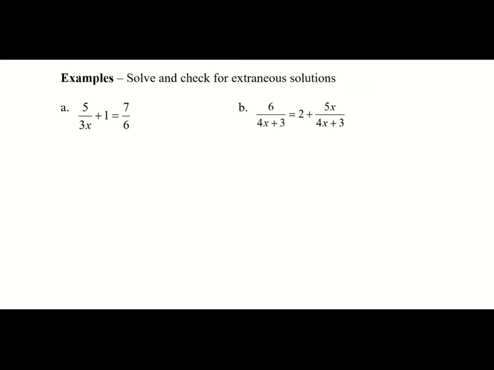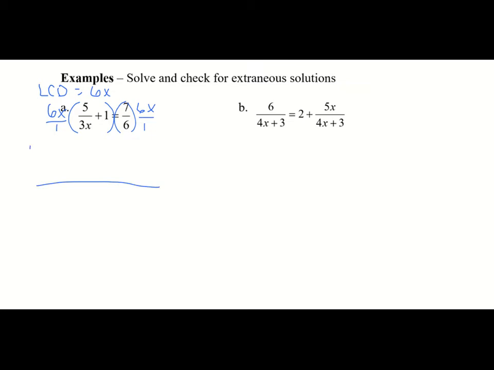Okay, so for A here, my two denominators are 3x and 6. So again, between 3 and 6, my least common denominator number-wise would be 6. And we have an x there, so we have to include it. So our LCD is going to be 6x, and we're going to multiply everything here by 6x. Or again, think of it like 6x over 1. So I'm going to do the work here, and then I'll write the equation below the line.